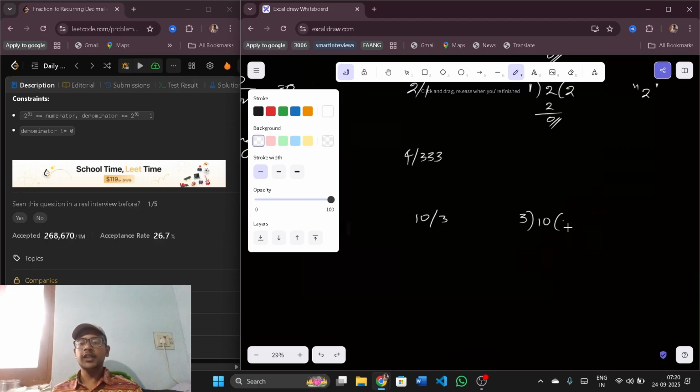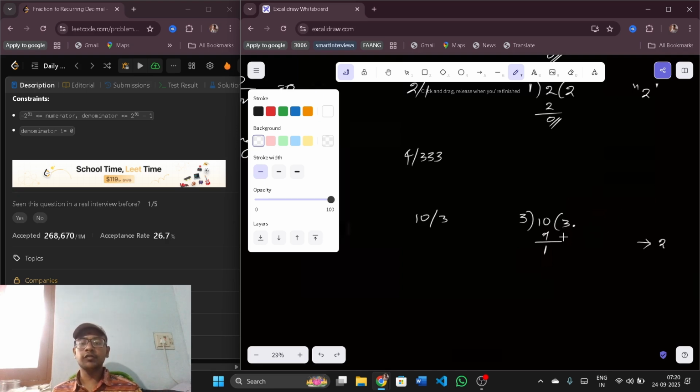So, three threes are 9. I got a remainder of 1, right? But I'll take a dot or a decimal point. So the size of the string is now 2, right? It is just the size of the string, which is just 2.